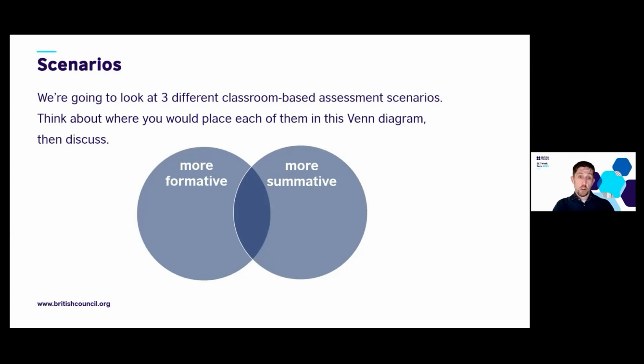Formative purely supports learning and improvement. Summative reports, but it also gives the formality and the stress and the importance of these punctual times in the class, which they can work towards and apply all of the learning that they've had. So they're necessary to come together. We're going to look at three examples. We'll look at the first one together, and then we'll look at two and three in breakout rooms when you can discuss what you think of the approach and where it would fit in terms of the Venn diagram.